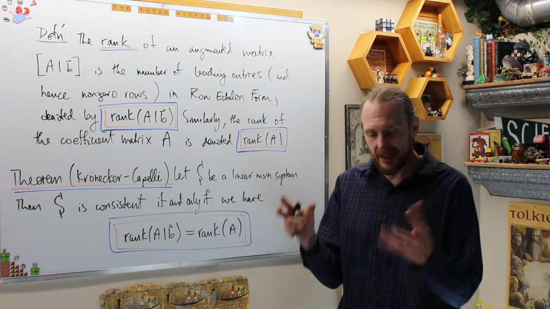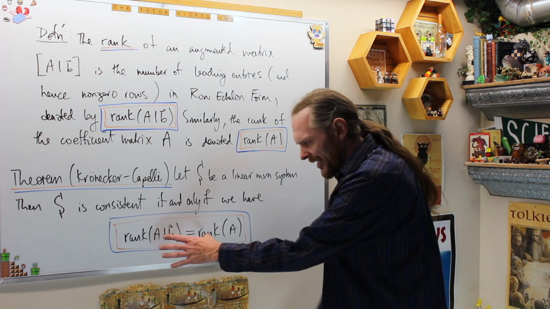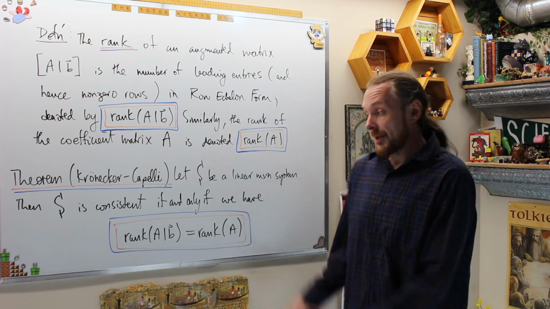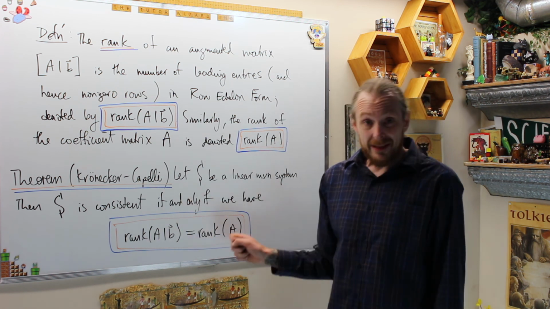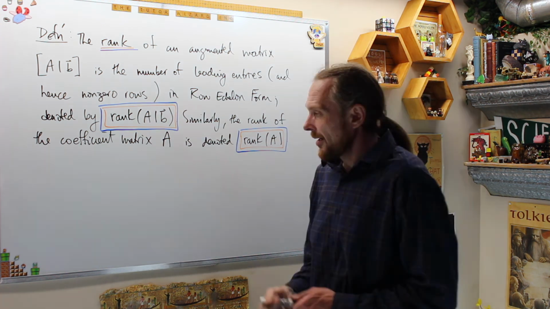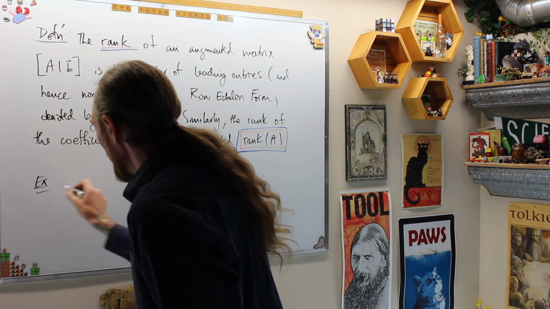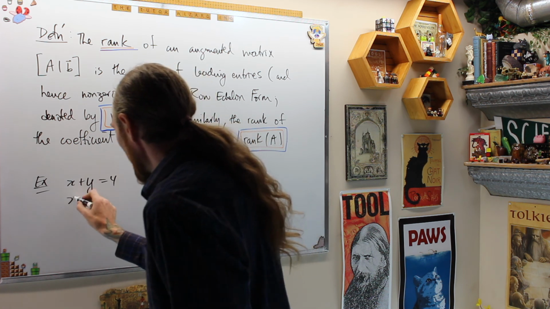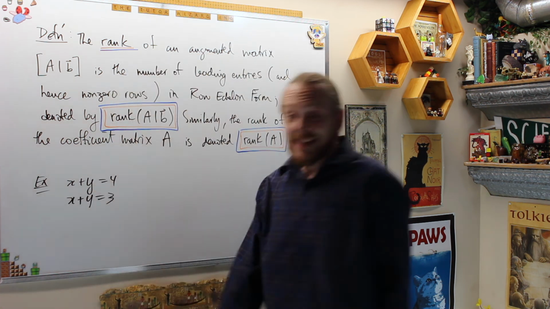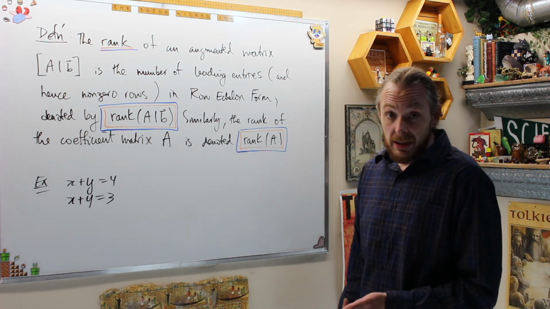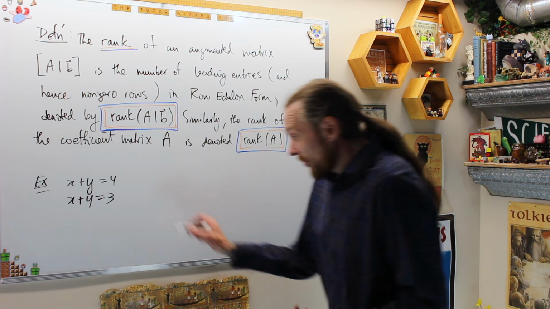Let's look quickly at one example of what that actually means, because this notation, I know you just stare and nod and you're not quite sure what that means. So here's a baby example on what they mean by this theorem, and it gives you a quick check on whether the system is inconsistent. As a baby example, we do x plus y equals 4 and x plus y equals 3. This is inconsistent. We've done this in a previous video. You can go watch. There are no solutions, but let's augment the matrix.